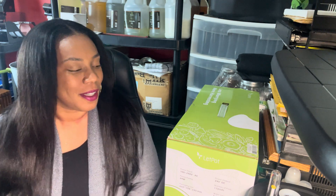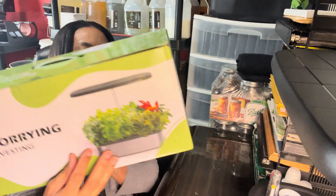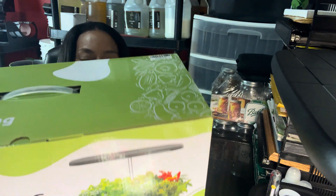Let's talk about this particular hydroponic unit. This hydroponic unit is by Let Pot, and I think it's absolutely adorable. It's a great size unit. This is a Smart Grow hydroponic unit. It did come with 12 pods, and 12 pods is a great deal. But do not use all 12 pods unless you are planting small-rooted plants. I do recommend, if you're going to plant all 12 pods, use small-rooted plants.